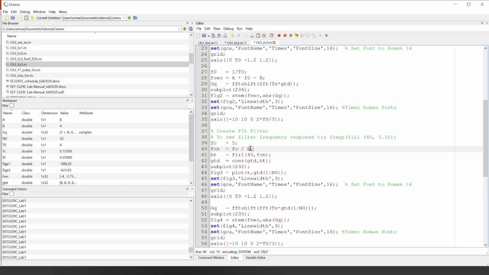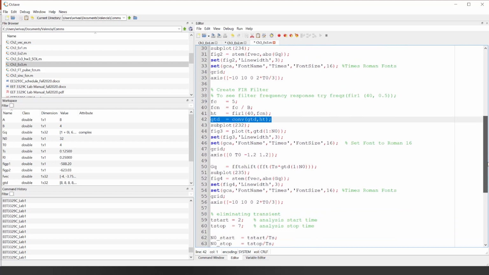Okay. So the next thing is we need to calculate the impulse response of our filter, right? So I'm going to use this FIR1 function, which is what's known as a finite impulse response filter. Again, those of you who've taken the signal processing class know what that is. So I'm going to calculate the impulse response of that, and then I'm going to convolve it, and that's going to become my new GFT. So my original GFT was just a square wave, and then I'm going to filter it, and then that's going to become my new GFT, right? And then I'm just going to repeat the same process.